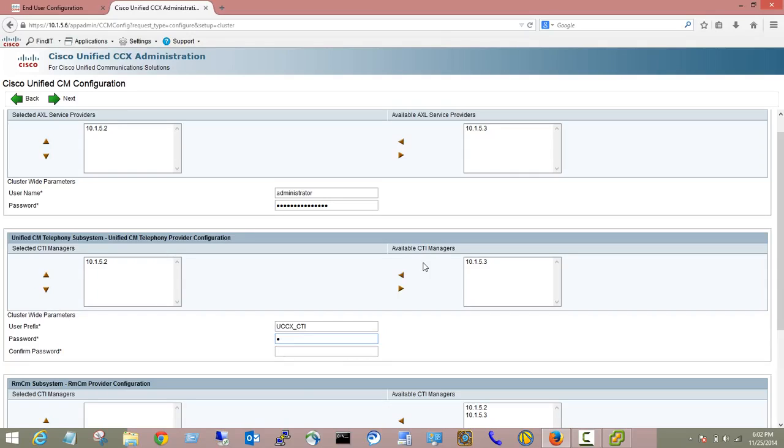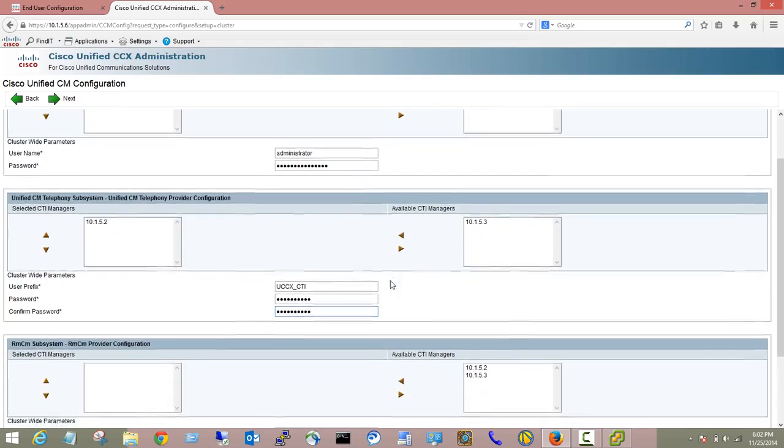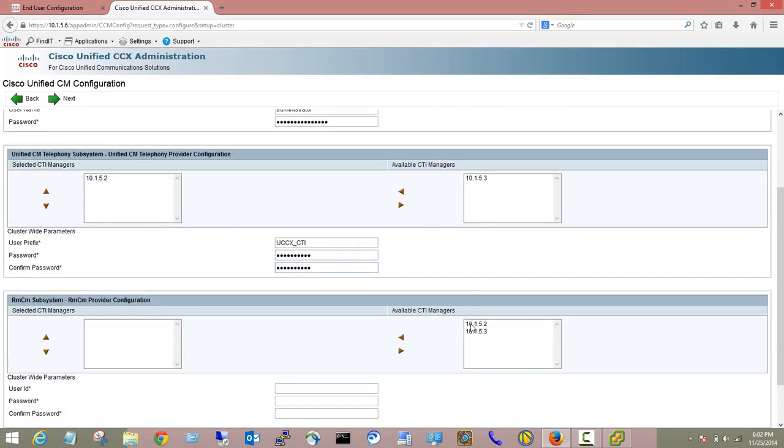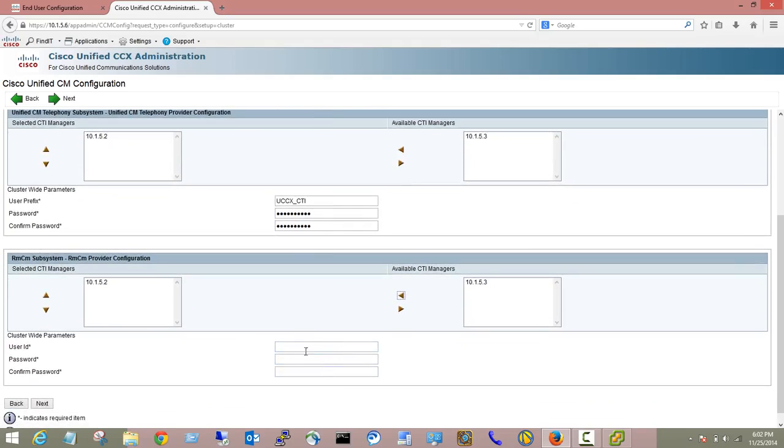This information will pass over to call manager, so you don't actually need to remember it. Okay, and the RMJTAPI, again, go ahead and just bring over your publisher only, and let's call this UCCX_RM, with CCIE collab CCIE. Okay, next.